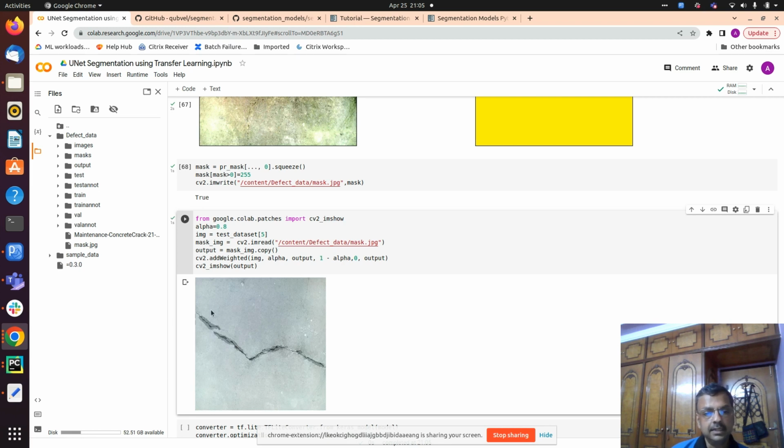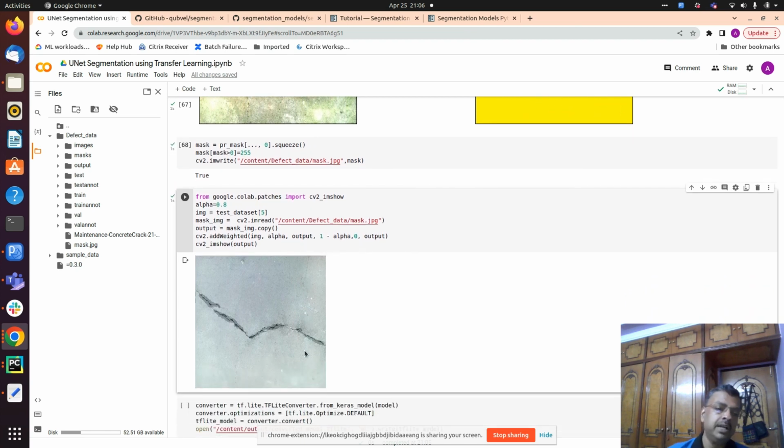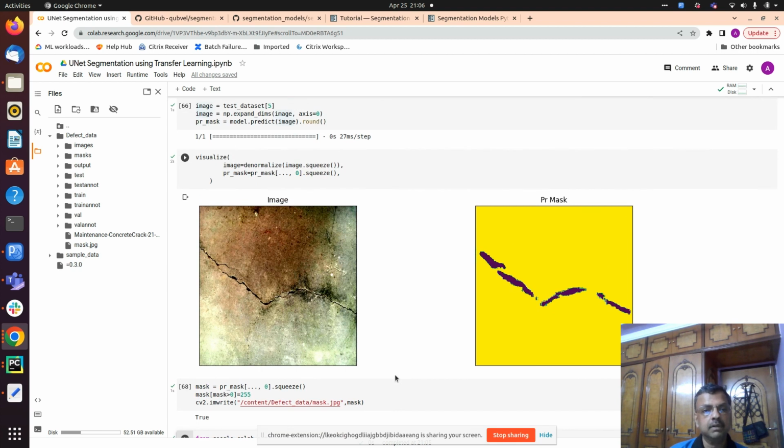So I can see that the mask has been applied on the crack and it is detecting the crack quite well. In a few places it's not overlapping with the crack, but that's understandable. Maybe we need more training. We can experiment with different kinds of backbone layers, different learning rates. Maybe we can play around a little bit with the augmentation. Finally, we want to overlay the binary mask on the actual image and see the result. That is what a business user will finally want to see.